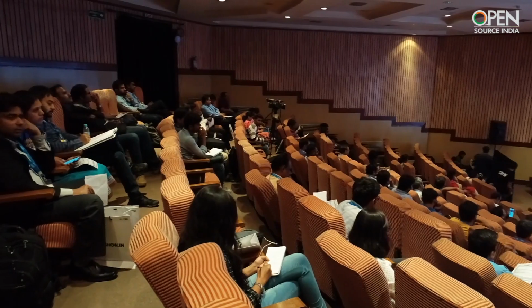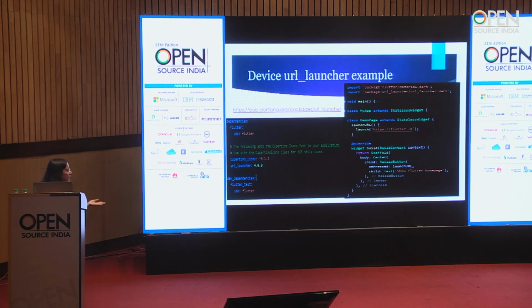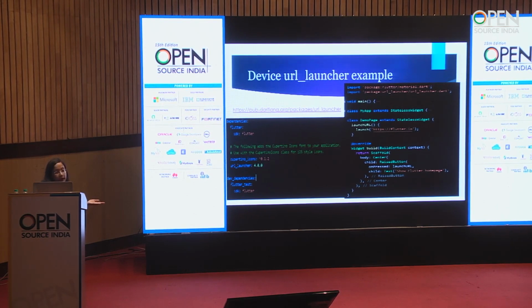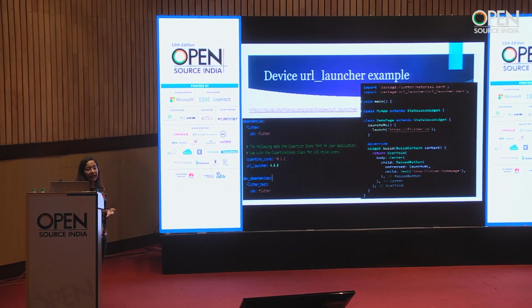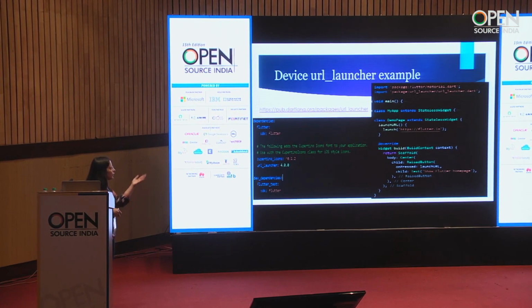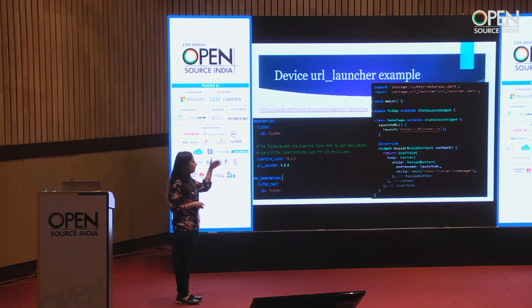Then to use this URL launcher, I've placed the URL and I've passed the URL as a parameter to the launch method. Also, as we do with Java and other languages, we need to import the package. The second line shows the URL launcher being imported into the application.